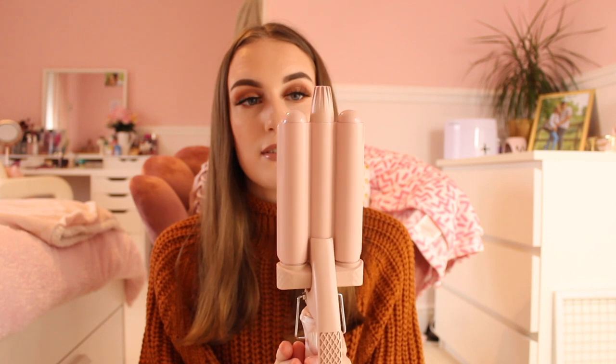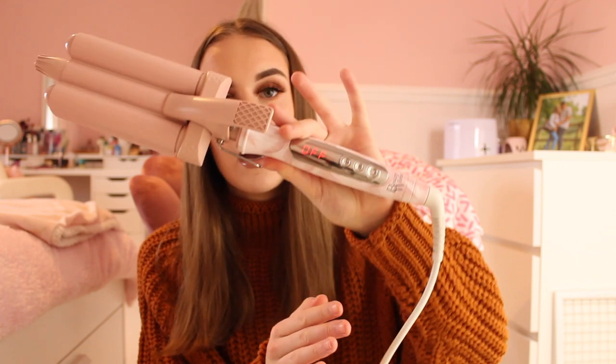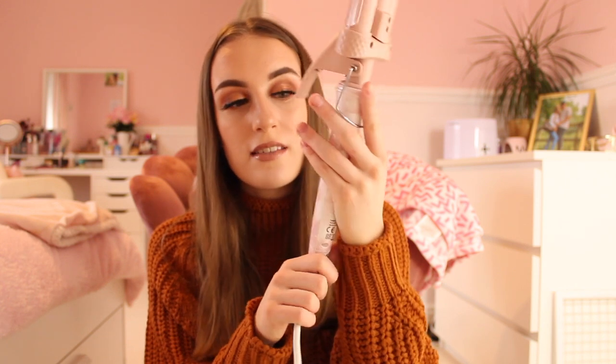Right, so firstly, I have the beautiful box here. And inside the beautiful box, it obviously comes with the hair wavers. Honestly, these hair wavers are a lovely baby pink colour, and the handle has pink palm trees on it. It's an electrical plated one. It's so beautiful, and if you press the power on, it goes up in numbers of degrees, and I usually have it on the highest, 220 degrees. It's so fascinating to watch.